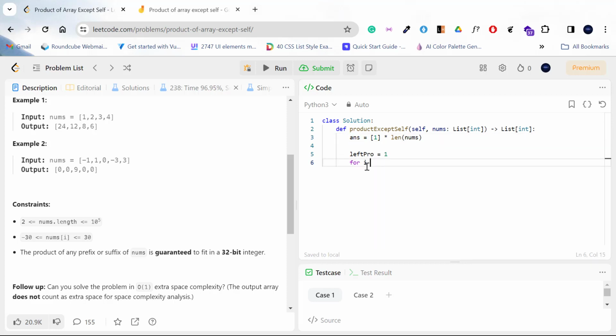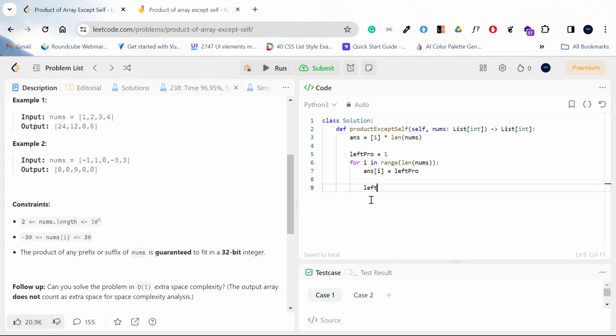So for that I'm going to initialize a for loop in range of len of nums. Initially we will put the left product value on each location.